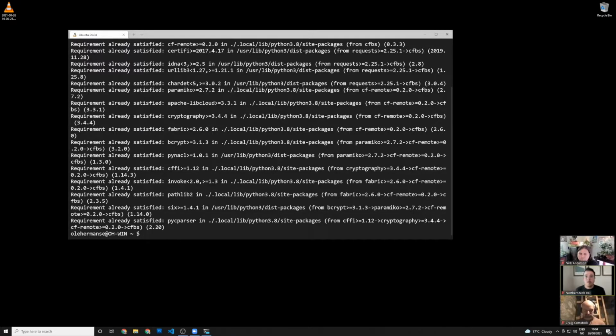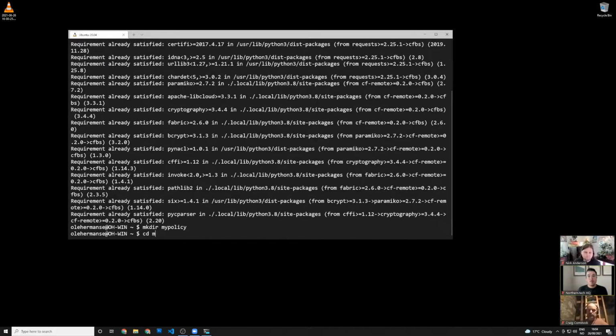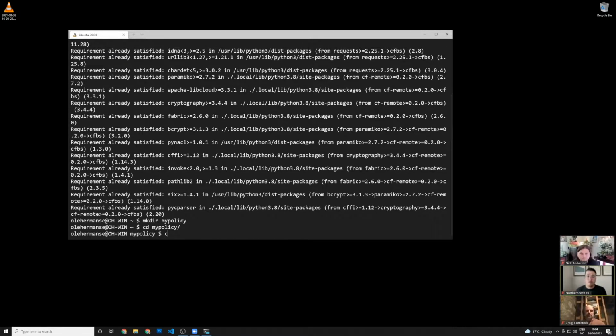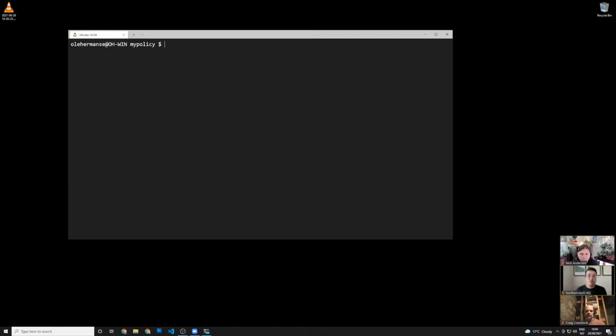And then it kind of works similar to other programs that you may be familiar with, whether it's npm or Git or cargo. So we'll make a repo. I'll call it my policy, and I'll go into that repo. And from here, we can do cfbs init.